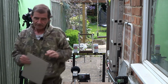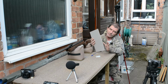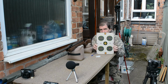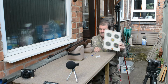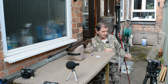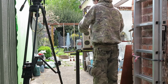Don't you fall off. This is what they call grey board. It's 3mm thick composite card, and it's ideal for sticking self-adhesive targets to. Here I've got some Birchwood Casey Shoot-N-C targets. Normally if you shoot these with an air pistol or an air rifle, they go green. But what they're going to do when I hit them with one of these backwards, I have no idea, even if I manage to hit them. So we'll just slide this back into the holder. And we'll give it a go.